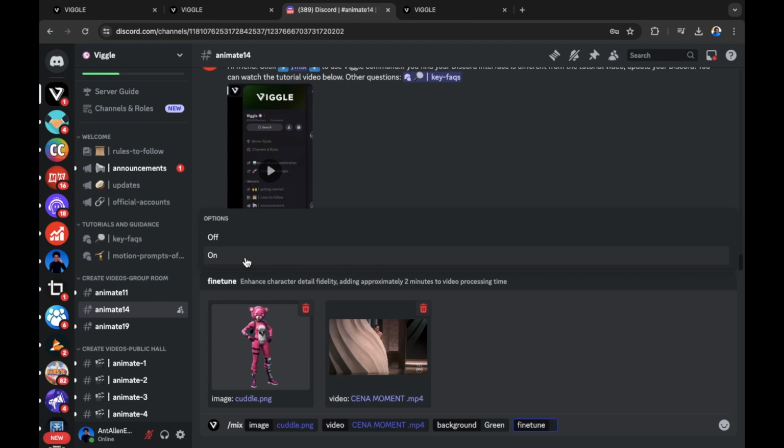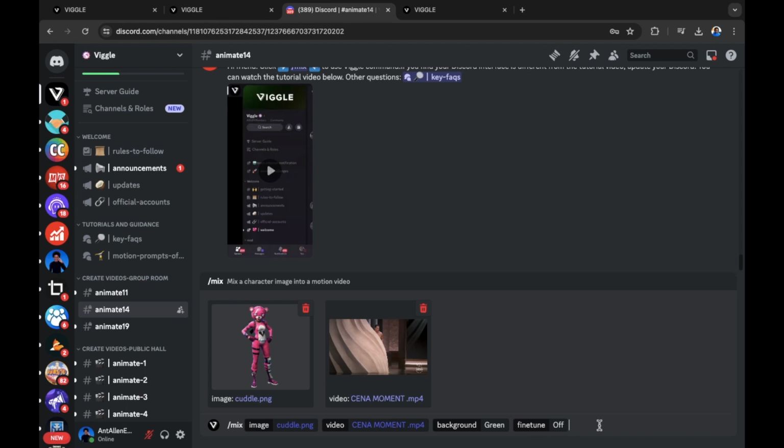In this example, because it's going to take an additional 2 minutes to do this, we're going to turn this off. So the character might not have a fully rounded head, and there might be some of the model that might not look exactly accurate to a complete animated model. There might be something missing. Or, for example, if it's moving the arms, it might go back to the actual original shape of the arms at some points inside the finished video. This is because we're not using fine tune. But if you want to use fine tune, because this will of course be something that you want in your finished piece, then you can have a little bit more patience and you can select fine tune.